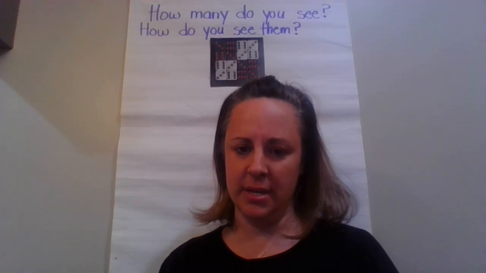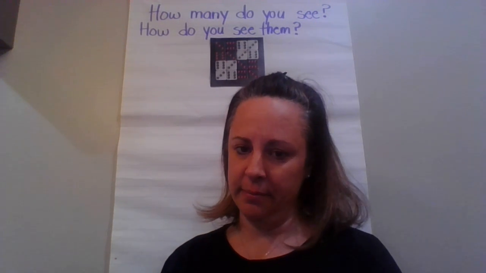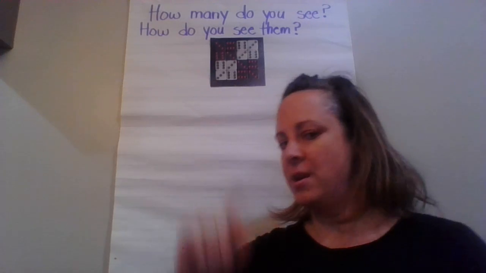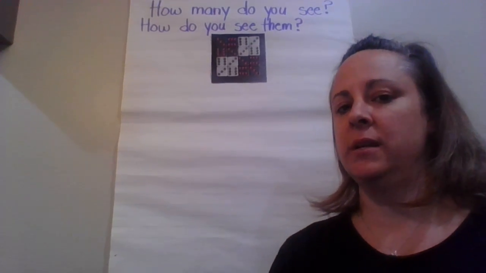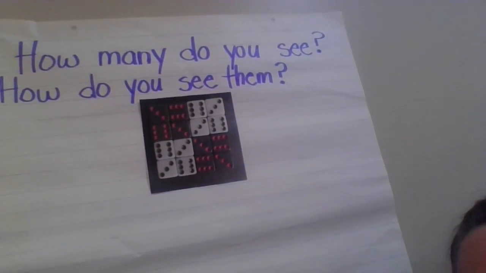I'm here today to do a number talk with you, okay? Today we're going to do a little bit different. I'm going to show you an image, and you're going to tell me how many do you see, and how do you see them? So I have a picture up here of some dice, and I'm going to zoom in here for you so you can really see them, okay?